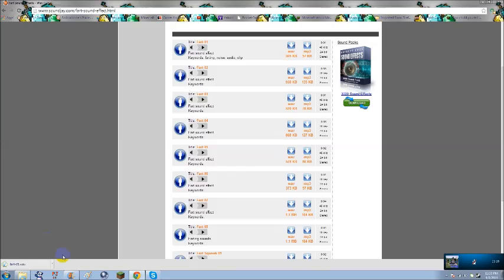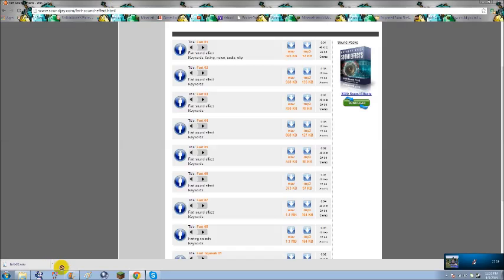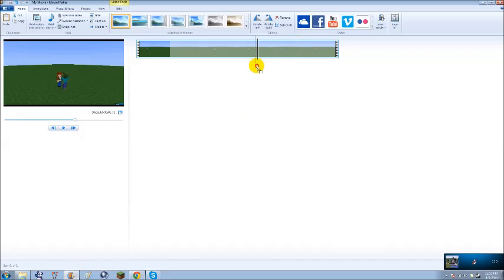Okay, here we go. So now you want to go back into your Windows Movie Maker. Well, first grab your sound file, go into Windows Movie Maker, and drag it right at your line right there. So as you can see now, at the very start of that line, it will play my sound that I've chosen. So let's actually save this for my computer.